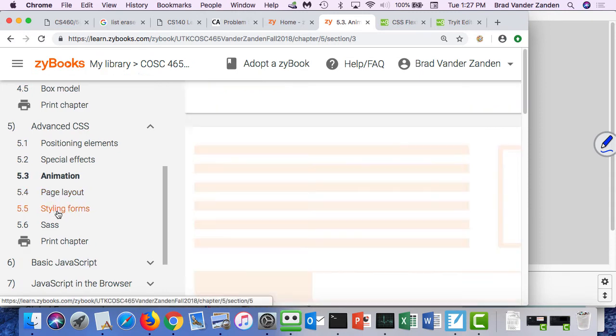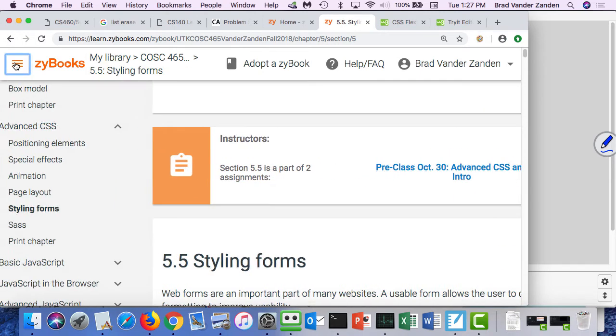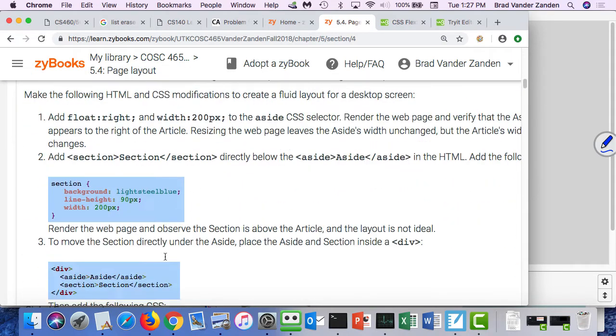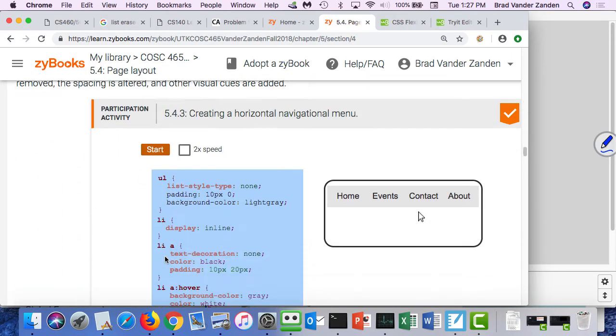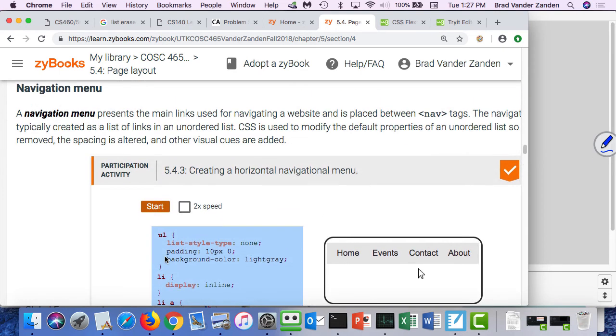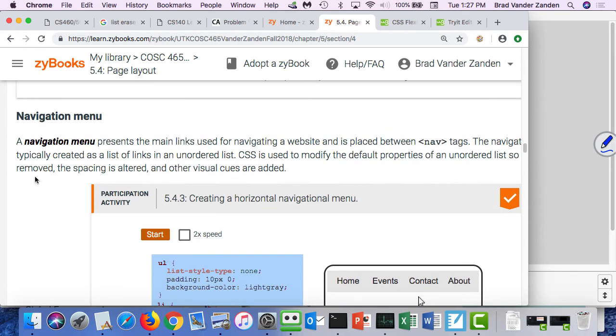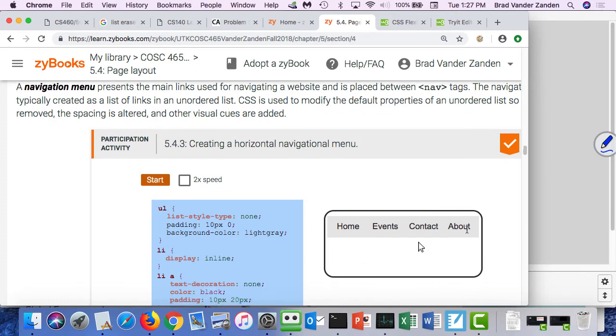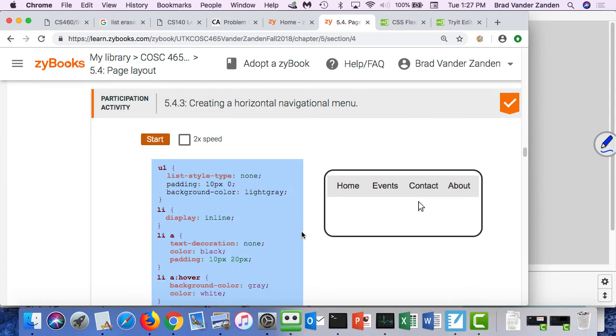Okay, so that is the last point I wanted to make today. I forget whether it was styling forms or page layout. I think it was page layout. Okay, so at the end of page layout, it had you put together a navigation menu where you created a horizontal navigation menu. And you might justifiably ask, how on earth would I figure out to do this on my own?